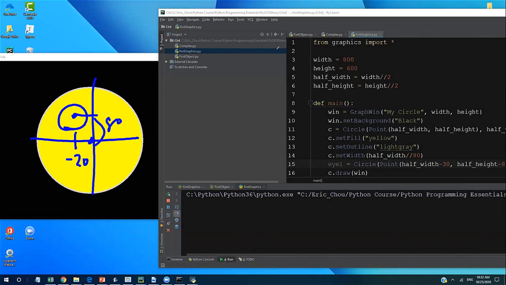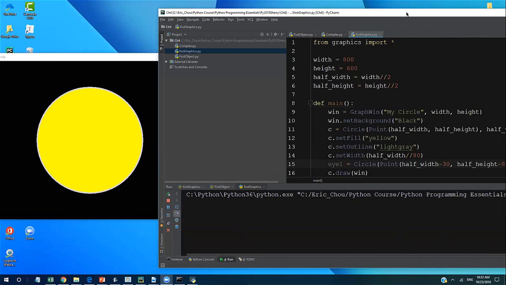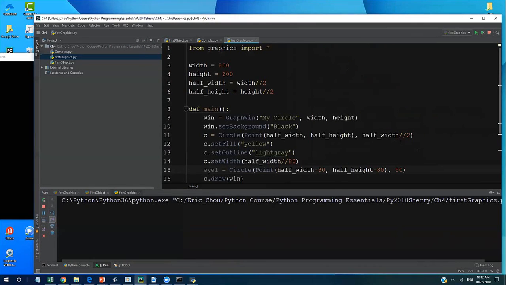Okay, so this one is like that, and then let me clear this one, right? And here, let me clear this one. So here I have this one, and then the radius I set to 50, right?